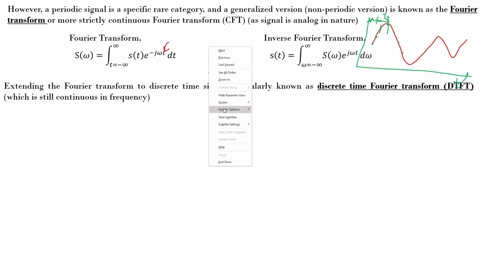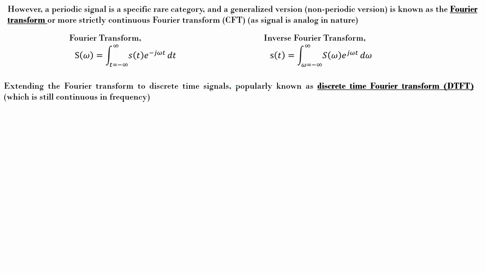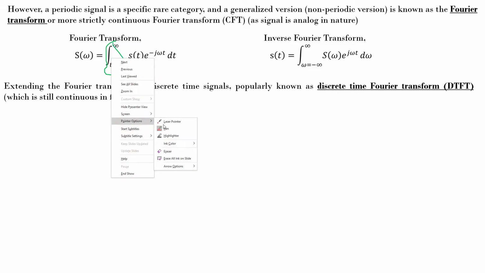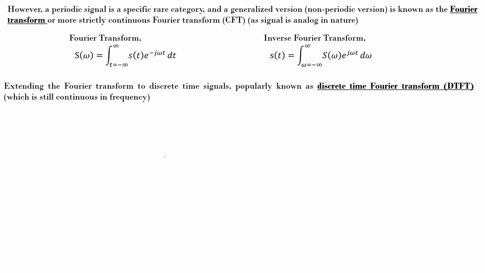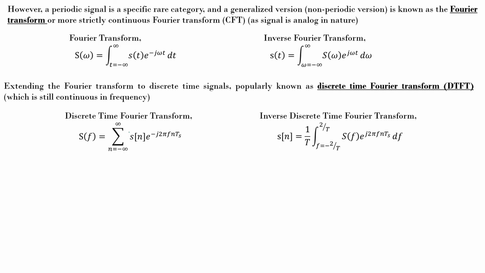By doing that, it's basically like your ADC, right, the analog to digital converter. So you replace t by nTs, and this becomes a digital signal. No more continuous integral is required; the integration becomes a summation. The expression for the discrete time Fourier transform is, instead of omega, just to distinguish, we put it as S of f, because the moment it comes to the Fourier transform, it is more about that frequency, right? Frequency in terms of number of samples per cycle or cycles per second and so on. So that particular frequency is this.